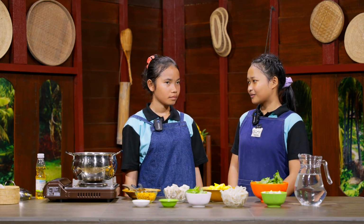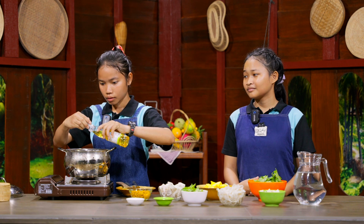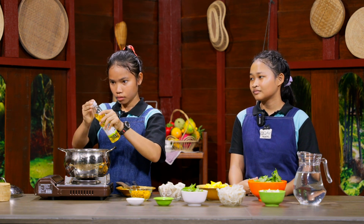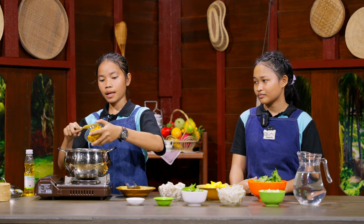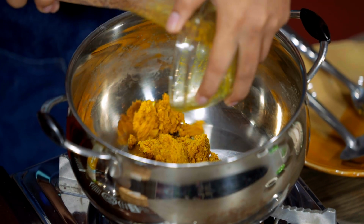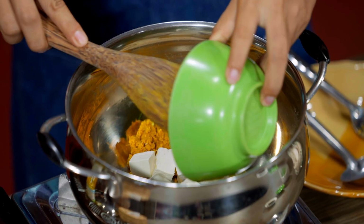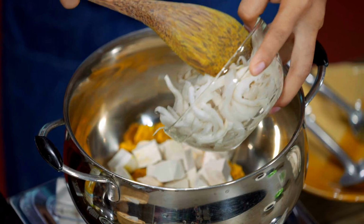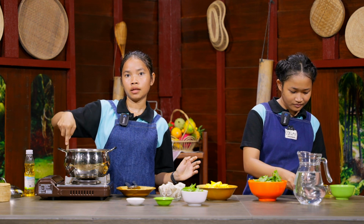How are we gonna cook? First, put a little oil, and add Khmer spice paste, tofu, mushroom, and mix it together.